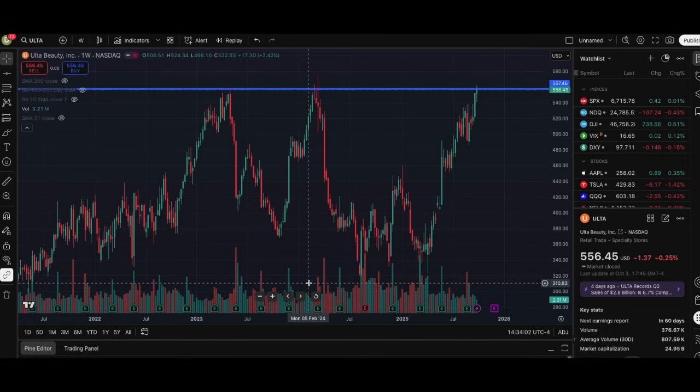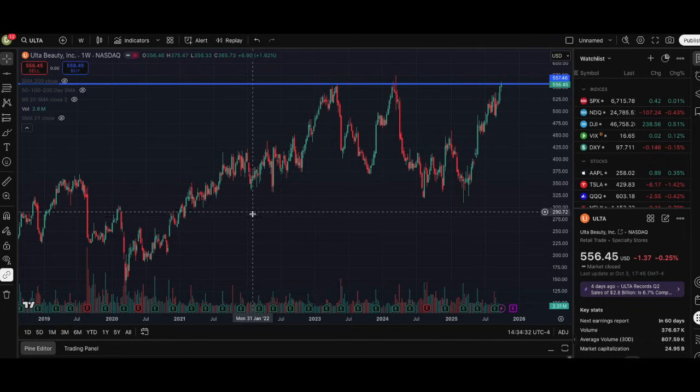Because who's going to buy a makeup company at $600? It's a belief that we're going into a weaker consumer market, especially with discretionary items. We need to believe that people are going to continue to buy this stock because revenues are going to support it at higher and higher levels, where they'll look to buy this at $580, $590, $600 a share. But over the last 5 years, they didn't want anything to do with that price. We can look at the pandemic, where the market was flush with money and it still stopped out at the same level. So here's the pandemic, here's the move up. Everybody had money during this time. It just kept moving up, but it did start to reject.